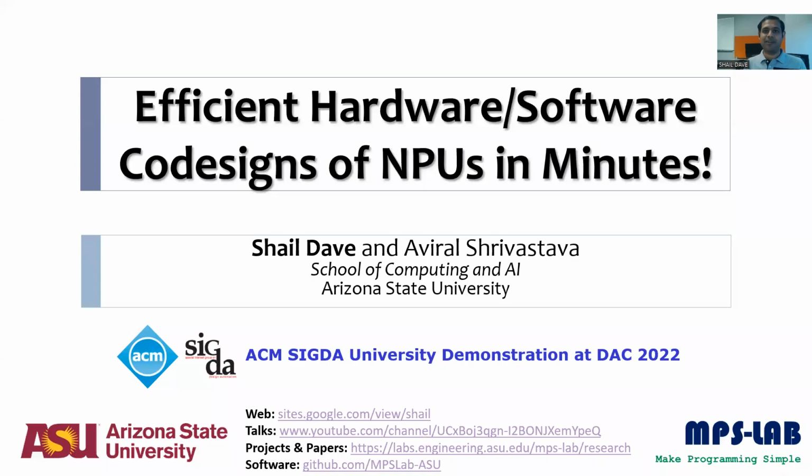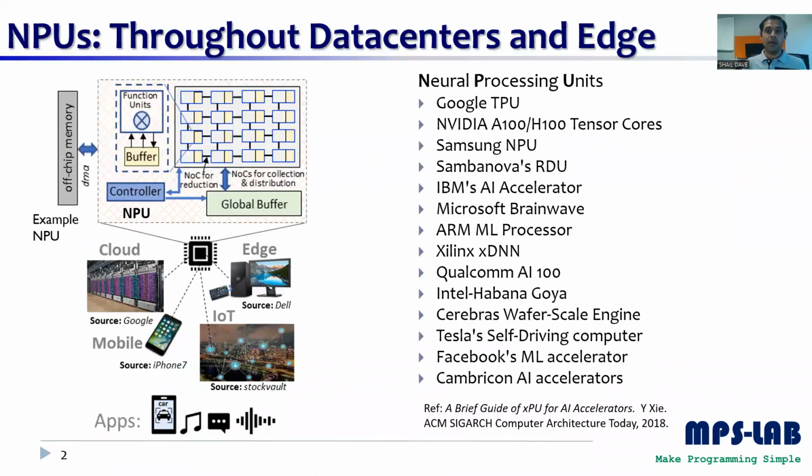Hi, I'm Shell from ASU, and in this talk, I will demonstrate our framework for designing efficient machine learning accelerators in minutes. Machine learning models have enabled automation and intelligence in a variety of applications, including computer vision, language processing, recommendations, scientific computing, and gaming. And ML is being used from cloud to edge and IoT.